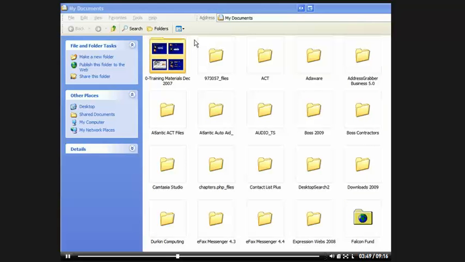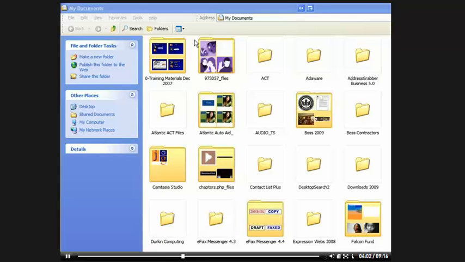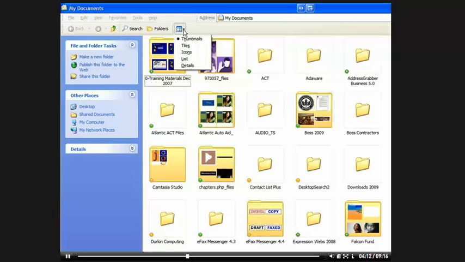And here we go. It's just made everything bigger, and it gives you a little bit of a sense of what's inside some of these folders. It gives you a slight preview. But I rarely use this, because I feel the best way to see and understand what's in that folder is not necessarily through this, but through the Details view.